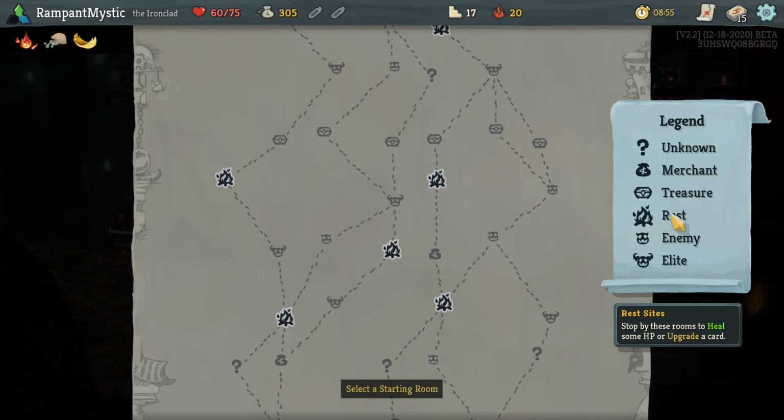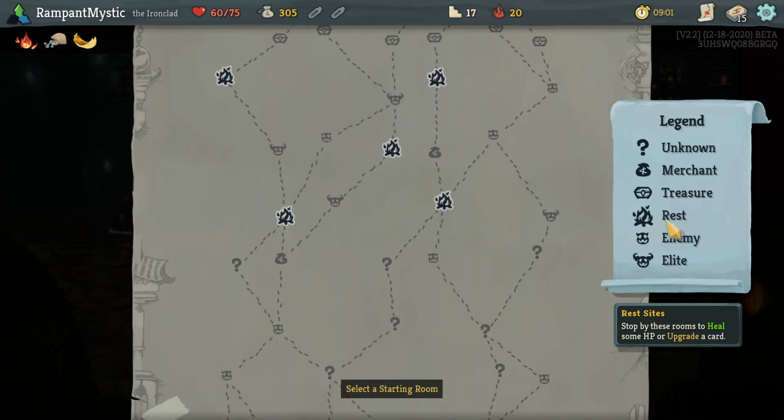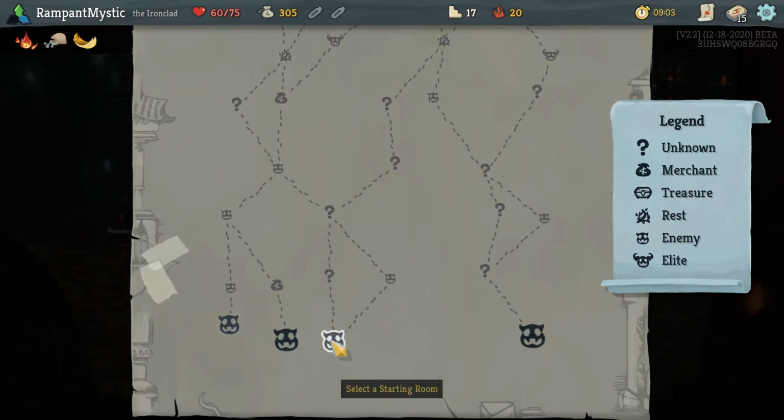Right, I need the most amount of rest here. And there are 3 with 1 elite or with 2 elites. Of course I'm going to take the 1 elite. Has a bunch of question marks. Has a guaranteed chop at least. Actually has a lot of question marks.